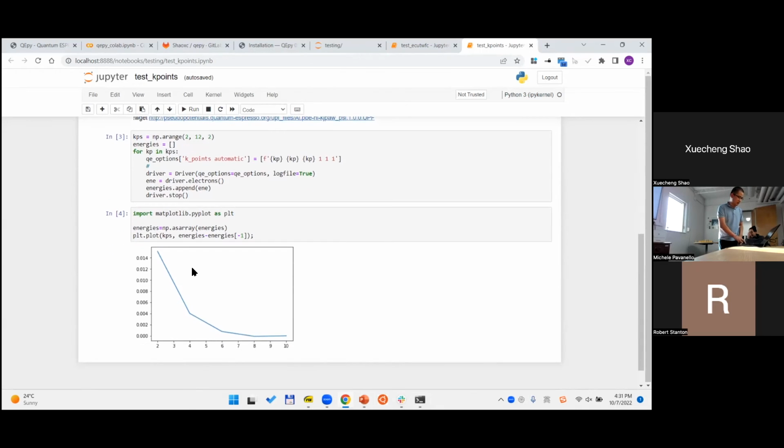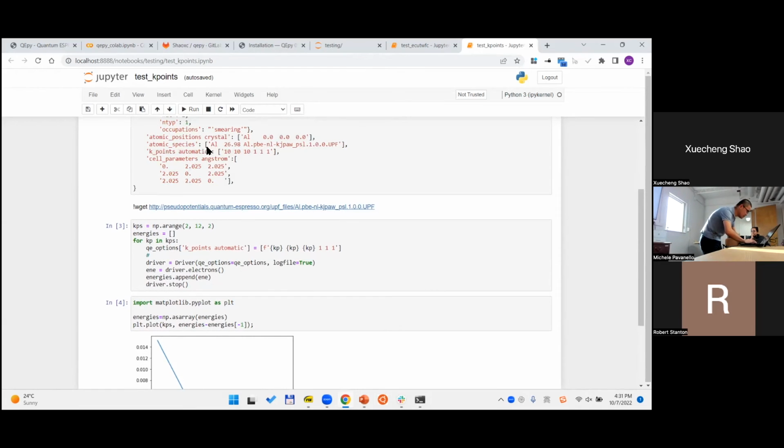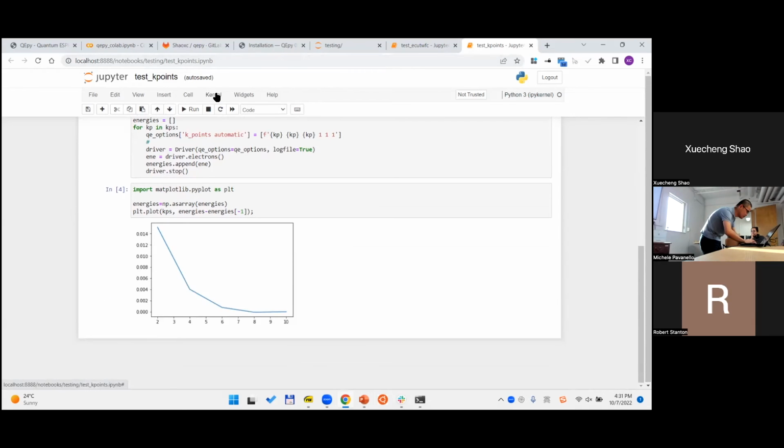And finally print the energy difference versus the k-points, and you will get this convergence line. You can select which k-points are good enough for your calculation. So this is just a simple test.